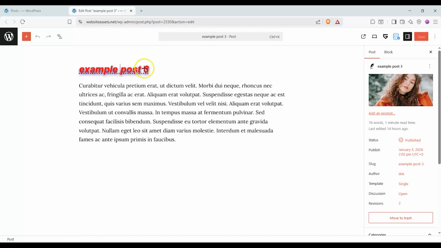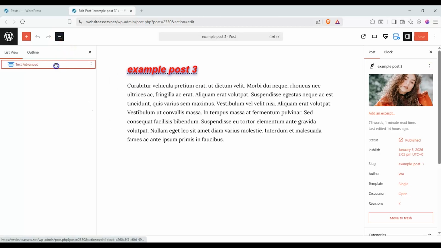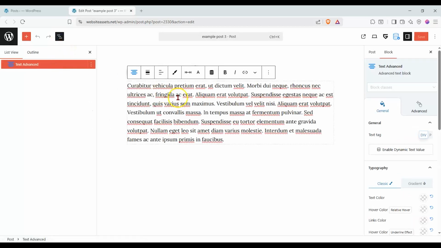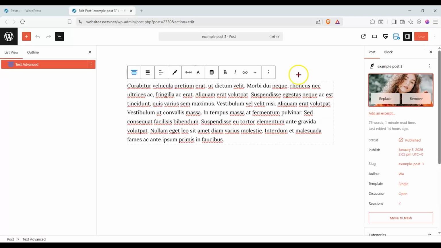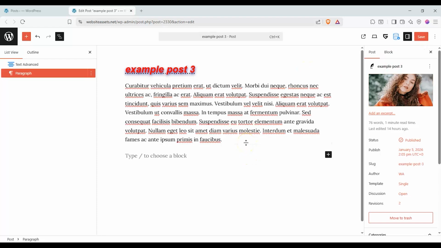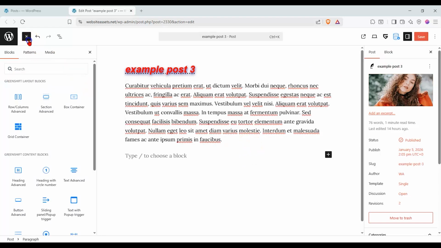But we have a post title over here, and if you click on this, we can rename it. And let's take a look at our blocks over here. You can see all it really consists of is just a simple text block. And under post, we have a single featured image. So this is just enough to get us started. If you wanted to add other things to your blog posts, you very well know that you can just add whatever block you want and add that to your post body.